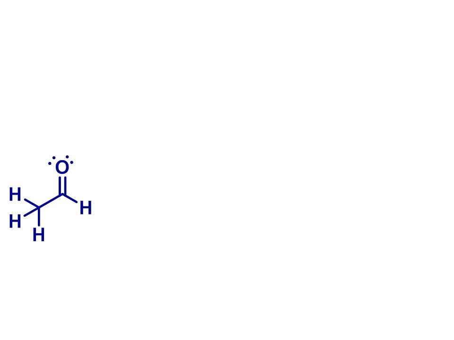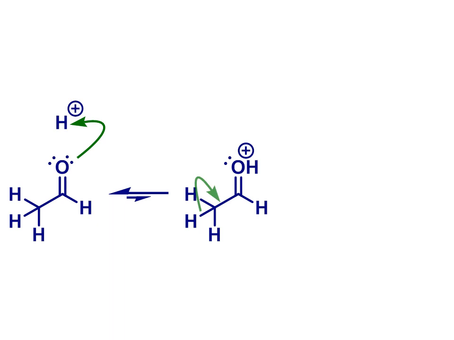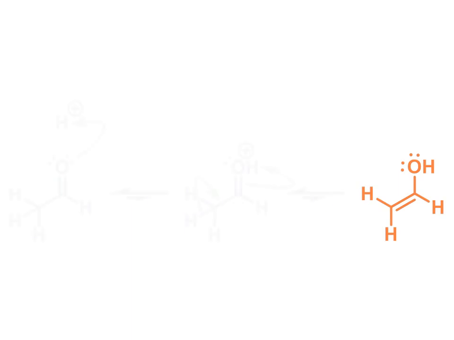Remember this isomerization is catalyzed by acid, as shown here, and involves protonation on the oxygen followed by removal of that alpha hydrogen. The reaction is also catalyzed by base, and under normal circumstances, whatever catalyst you're using, the equilibrium lies very much to the left.